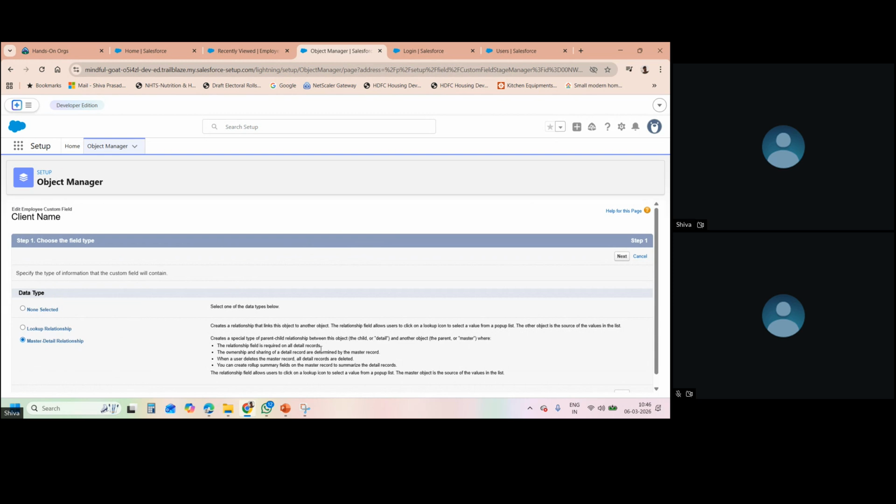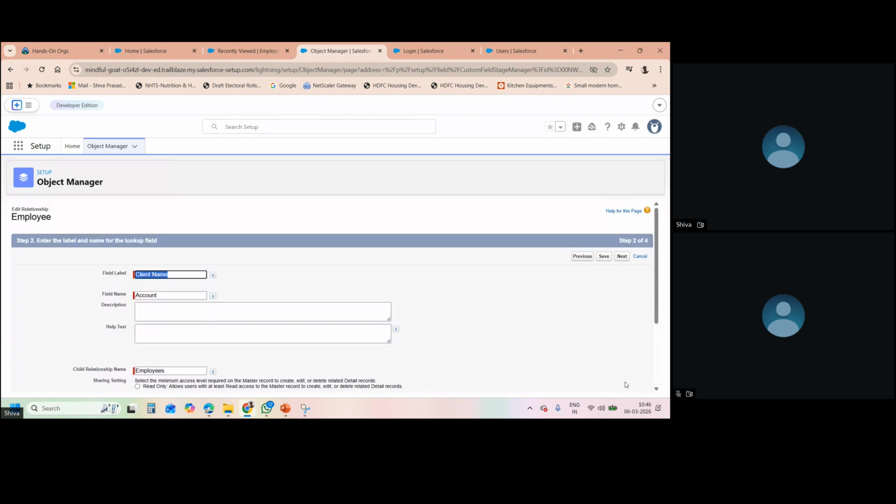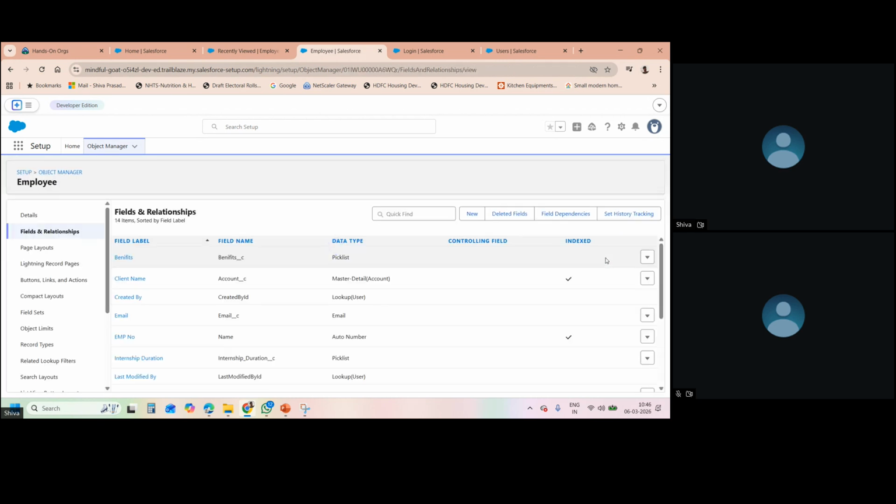Master detail. And converted to the master detail. Now here, account is a master of employee. Employee is a child record of the account record. So whatever the access we have for the account, that will be reflected on the child.